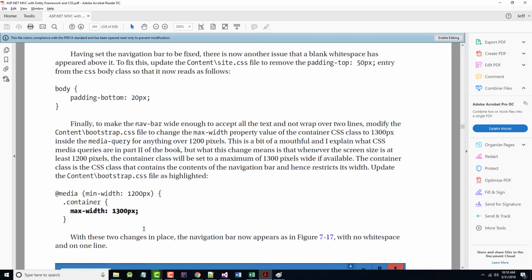Having set the navigation bar to be fixed, there is another issue that a blank white space has appeared above it. To fix this, update the site to remove the padding top 50px and change it so that it now reads padding bottom 20px. So in other words, instead of having 50 pixels at the top, we're now having 20 pixels at the bottom.